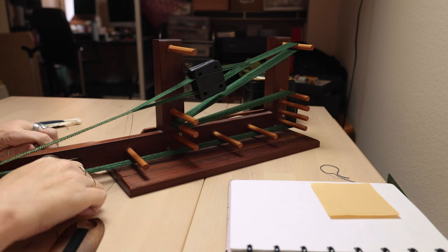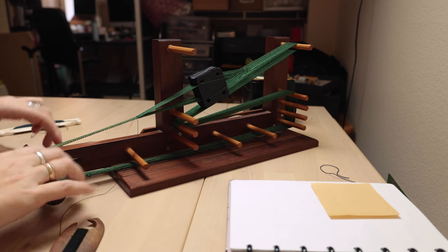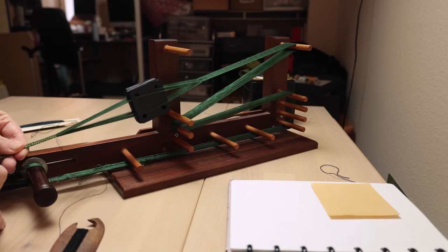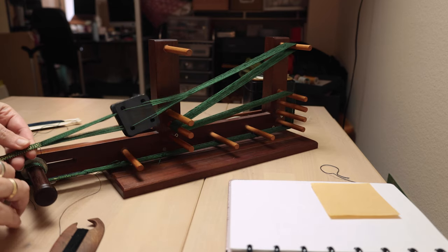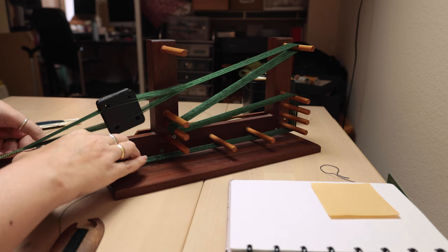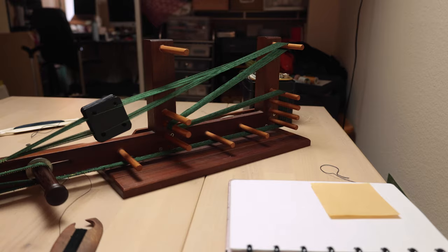Once I've woven enough that there's not a comfortable space to turn the cards, I'll advance the warp. This happens just like with ankle weaving. I will loosen the tension bar and pull the woven band toward me until there's plenty of space for the shed. This project makes it really easy to do that since the band is short and moves easily. Then I can retension the loom and continue on.